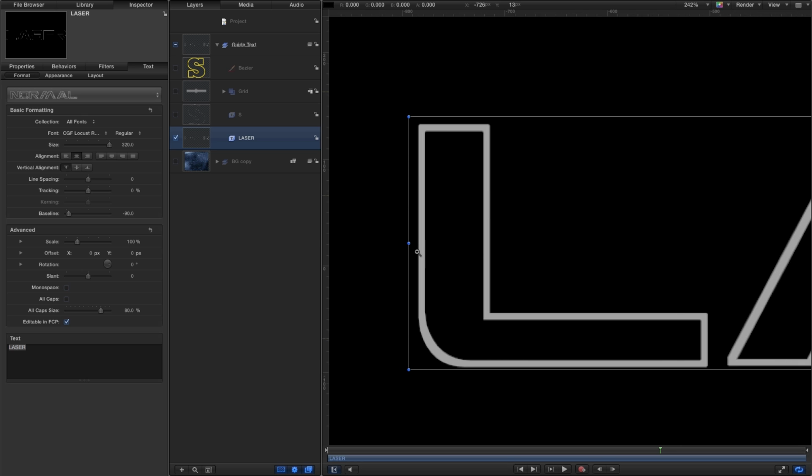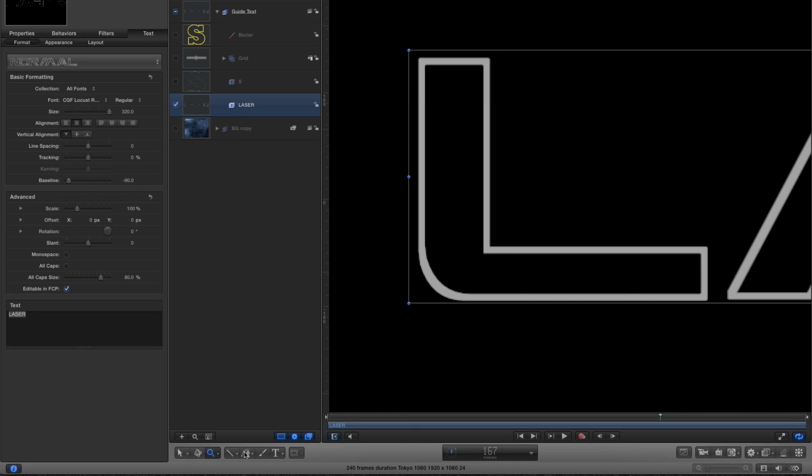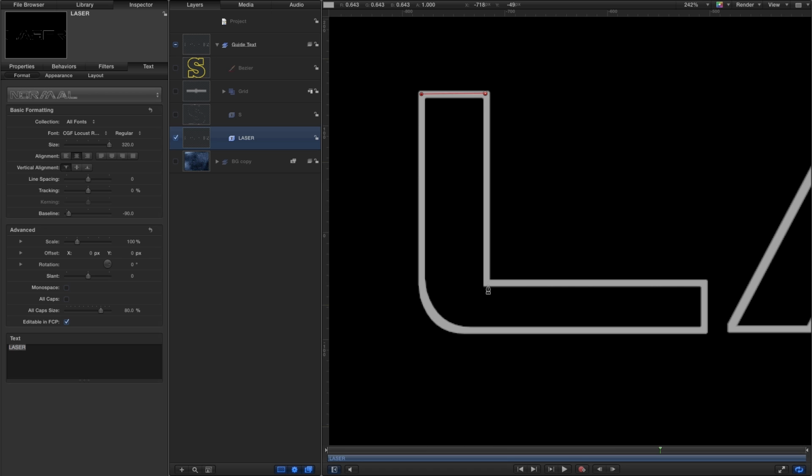And in this instance, as you see, we've got lots of nice right angles, which are going to make life pretty easy. So let's again come down to our Bezier tool, select that. And as we know, we're just going to do the easy bit of marking out these points. And I'm going to come here to where that curve begins.